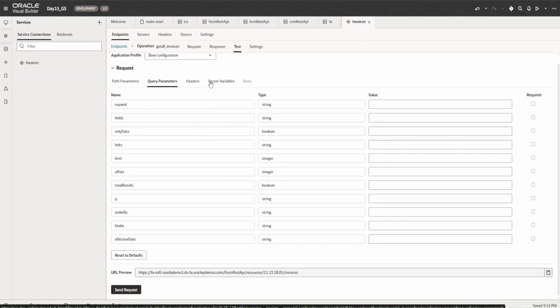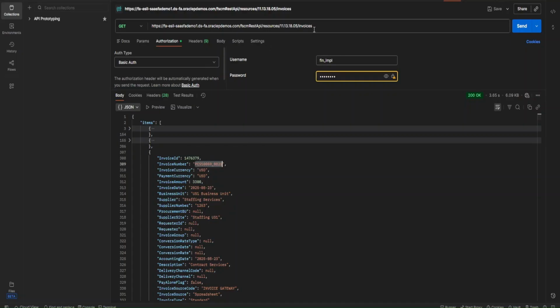Now you can see all the parameters, query parameters are defined here. Okay, so this is the advantage when you select from a backend and you configure your service connection based on that backend. All your query parameters that are defined for your API, all that information comes up and gets configured automatically. You don't have to, just like in Postman, where you simply pick up your whole URL and try to test with it.